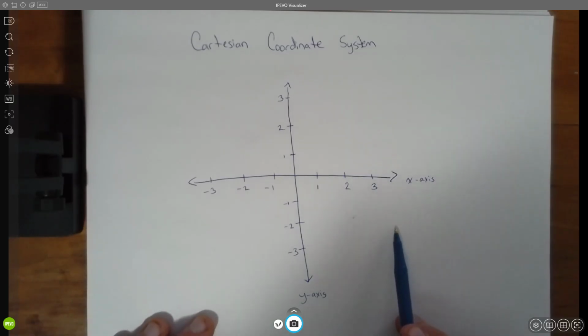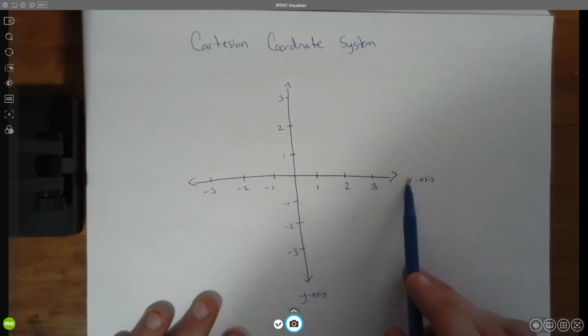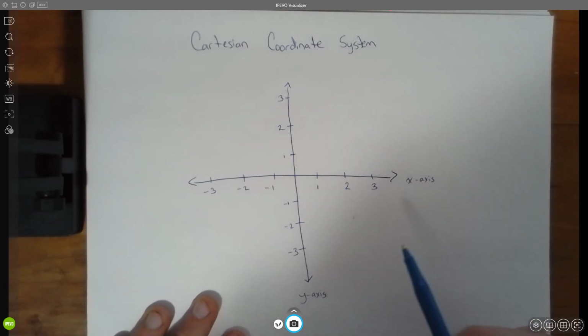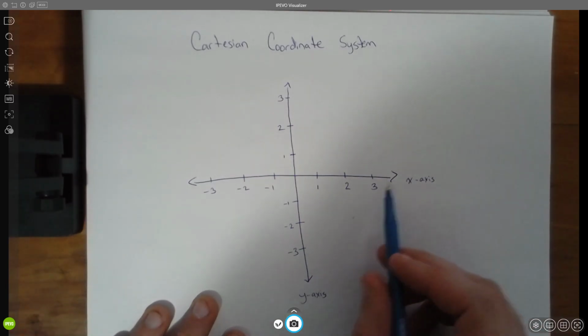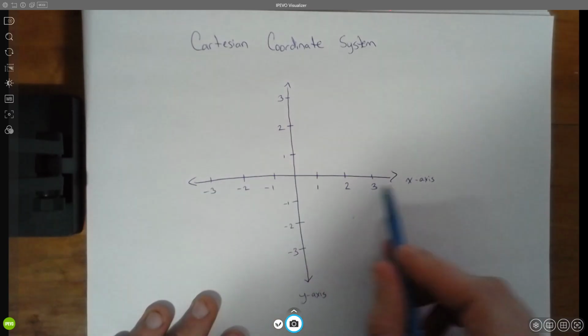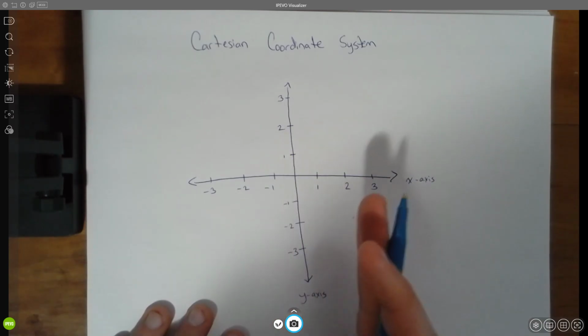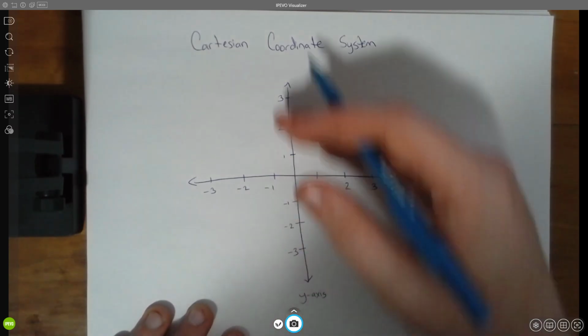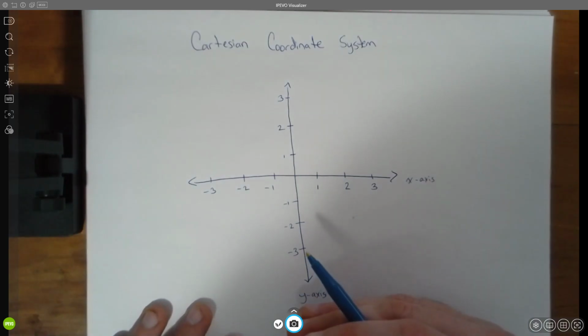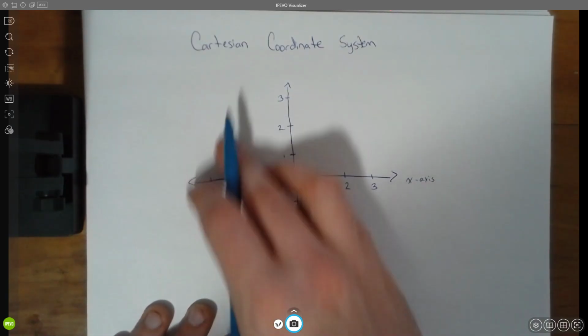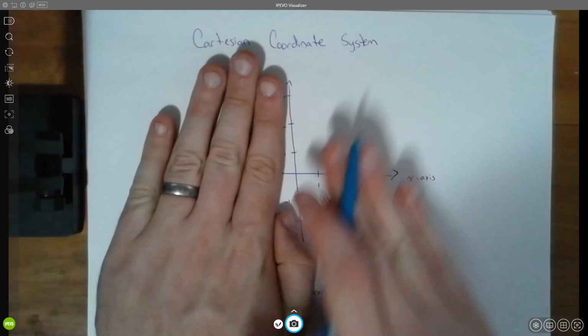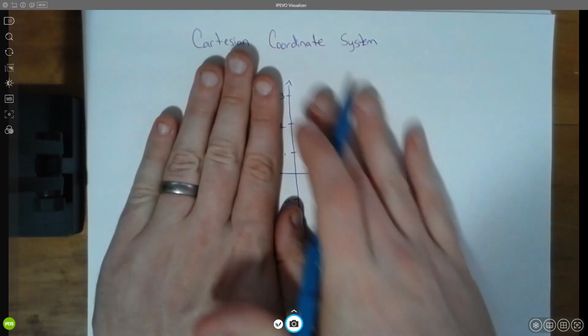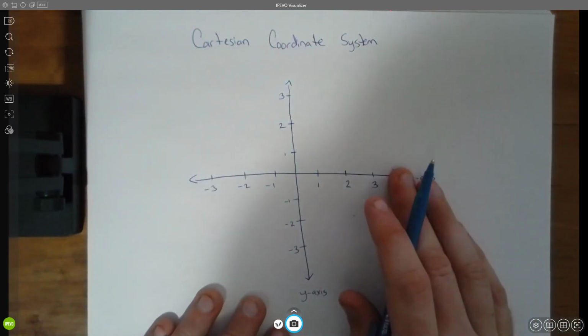It uses all sorts of numbers for us to be able to pinpoint where something is. We have numbers that we say are our x numbers, and those are any numbers that go left or right. So you see our x-axis, that's just the name of a line here that goes across, left or right. X tells us how far left or right something might be, and y tells us how far up or down something might be. Before we get confusing and talk about these other three, let's just focus on this one right here. This coordinate plane here, and I have certain numbers here.